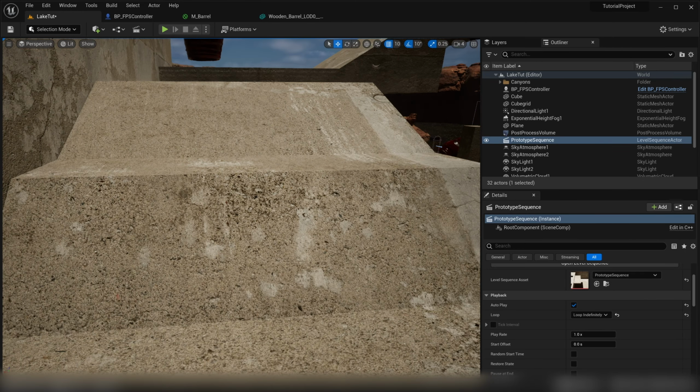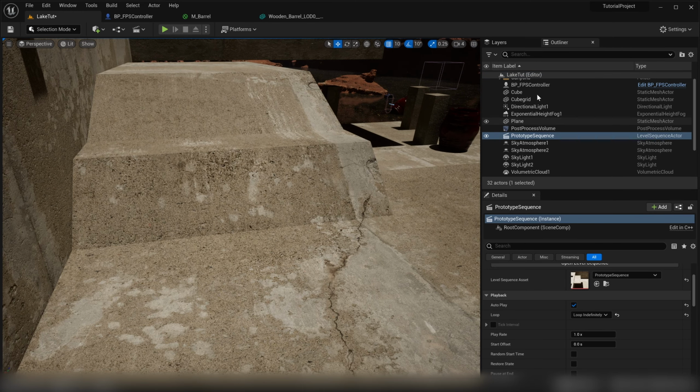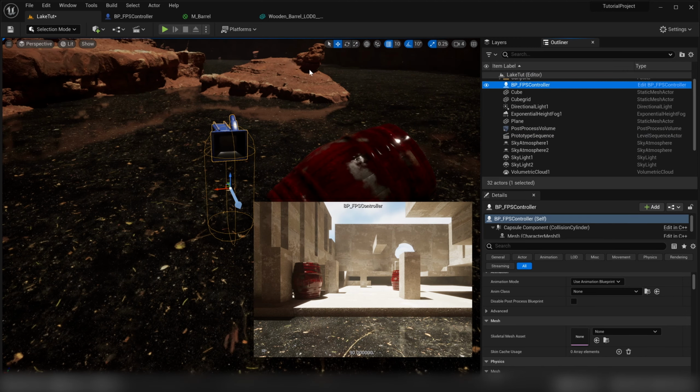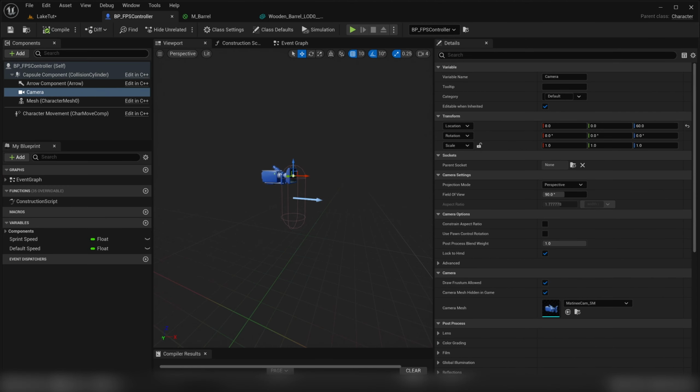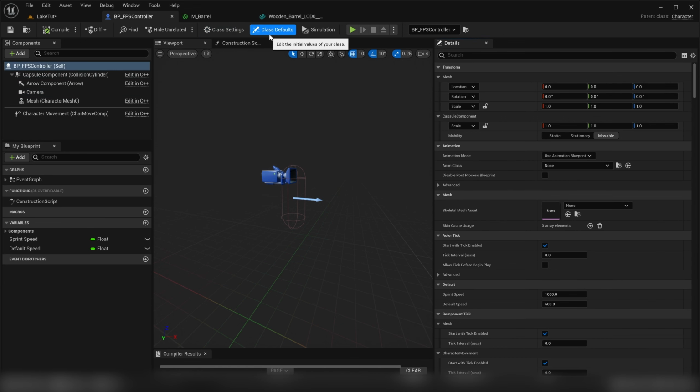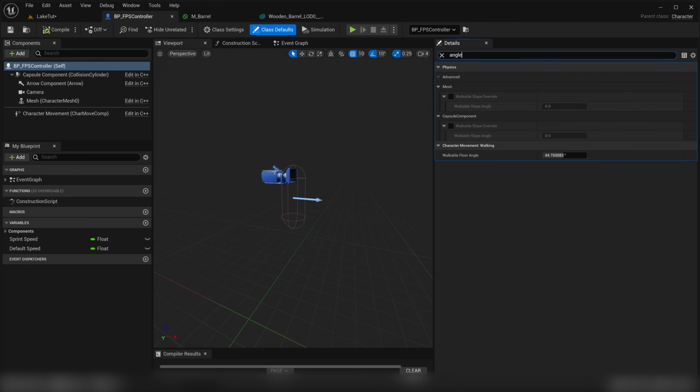One thing we could do is just go to our character, open up the blueprint for our character, and if we go to our class defaults here, I believe there's an angle that we can choose here. Yeah, walkable slope override.